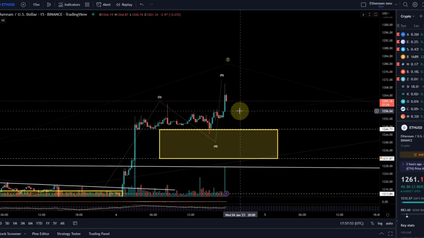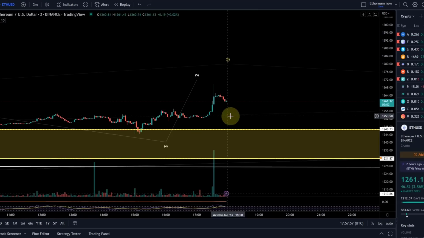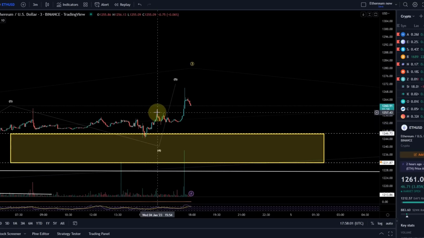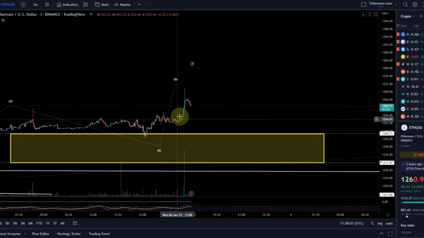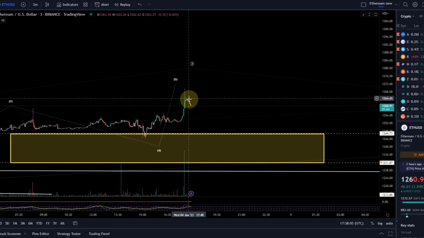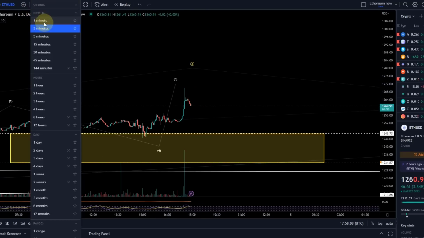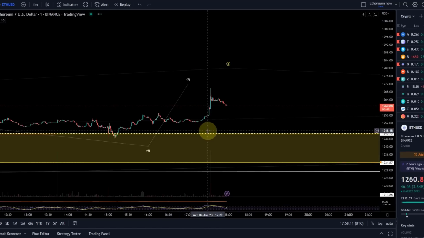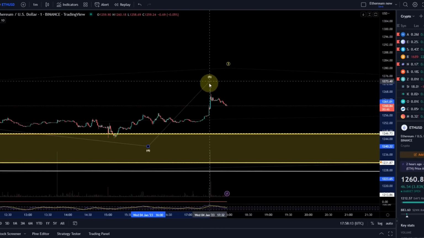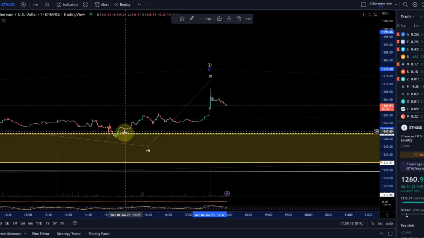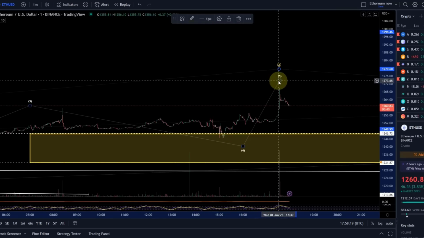So to me, this looks like it's not over yet, but this is only me looking at the micro level here. Because what we see here was that this was most likely a wave 1. This was a wave 2. This was probably a wave 3. And now we're coming down in a 4. And we could get a 5 afterwards. But this is micro counting, so sometimes you see all sorts of funny stuff. So don't think this is a guarantee. It's just my view by looking at the chart, because you can only see 3 waves.